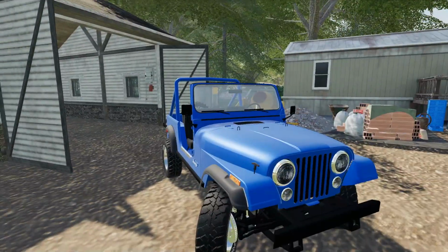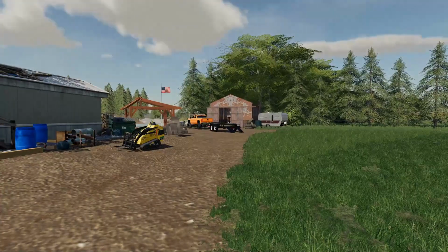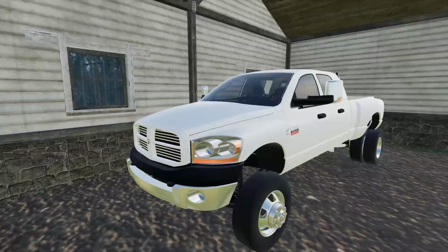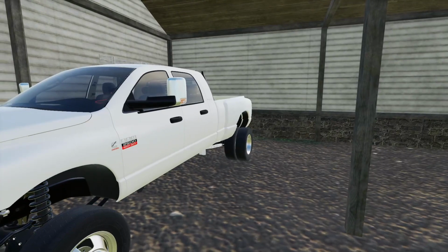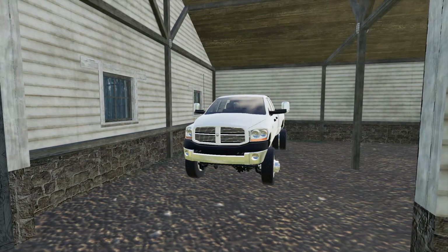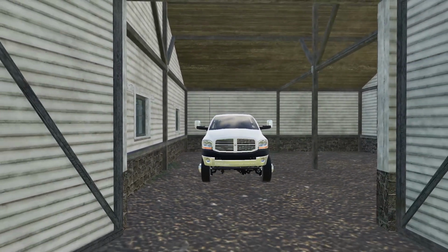Okay, so here's what's going on. We got the Jeep running. Jeep runs good. I had a can of gas in my truck so we could actually get that running. But unfortunately, this thing is bone dry on diesel. And we don't have any diesel on us. And I don't think I could take it home anyway. But other than that, this truck is pretty much ready to go. He checked it out, make sure it was all good. Everything should be ready to go.